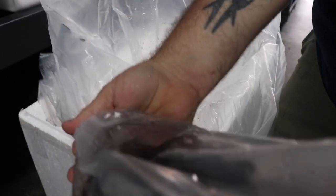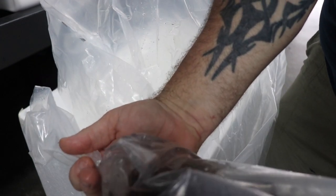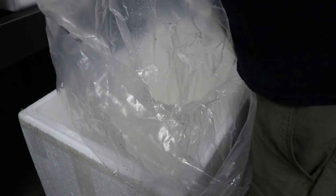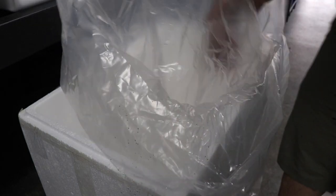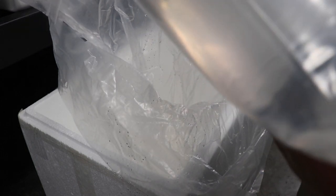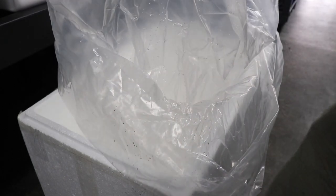Coral out of the water. That's good. This is to be a Favia. I think that's the Dragon Soul Favia. Float that guy upside down. Still got room water-wise in the sump, and that is, I believe, the Holy Grail torch. So I think I only bought one torch, and that was a Holy Grail. Not a very cheap coral.